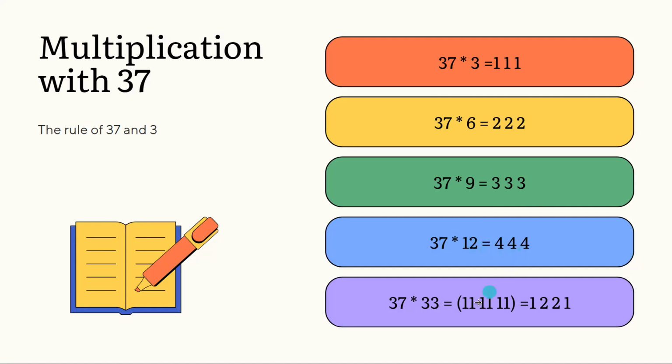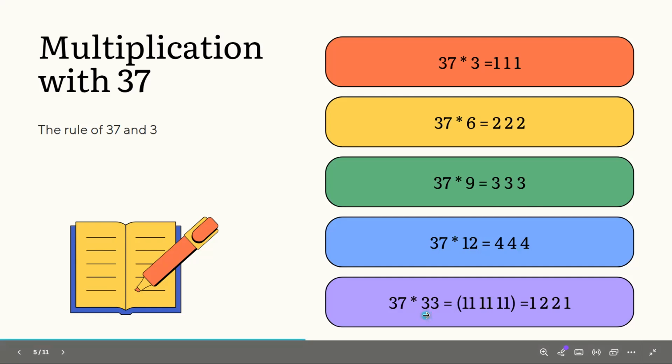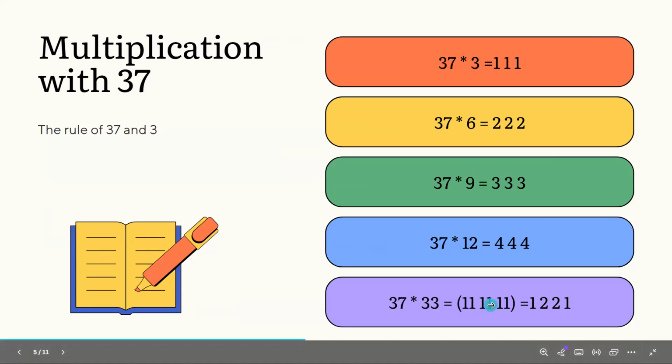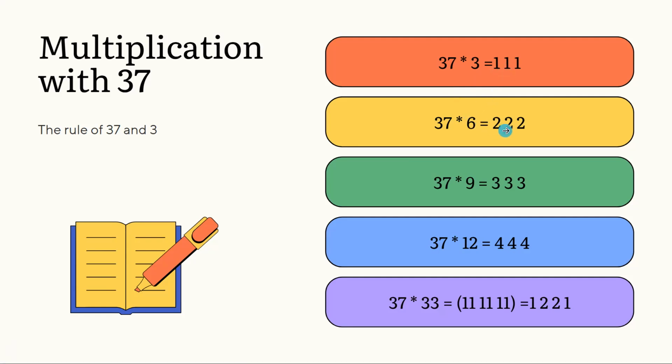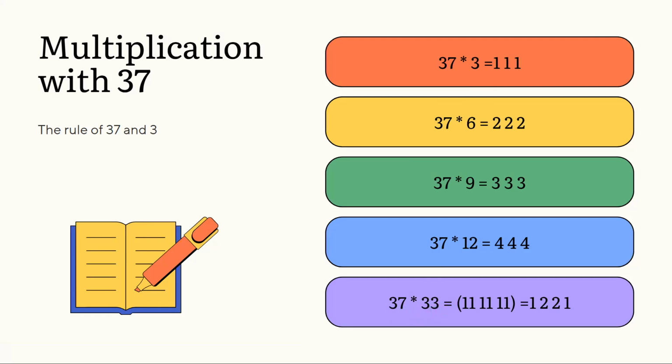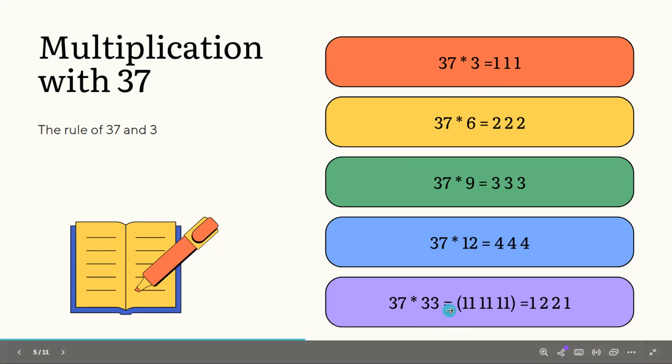Now the things get interesting when it is 33. So 33 by 3 is 11, 11, 11, which I have written. But because of the base effect, you cannot write 37 into 3 as 1 1 1, we understand, or 37 into 6 as 2 2 2. But for 37 into 33, this number is not possible because the base is not that big. Here these are double digits, so the base is not big. In the next week we are going to study more about base and everything else, so there the concept of base would become even more clear. But obviously this is logical, that this cannot be the case.